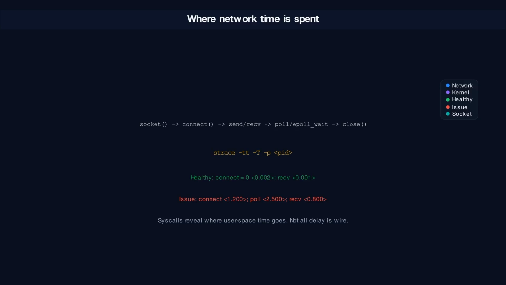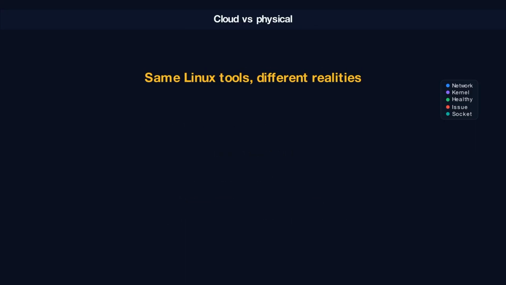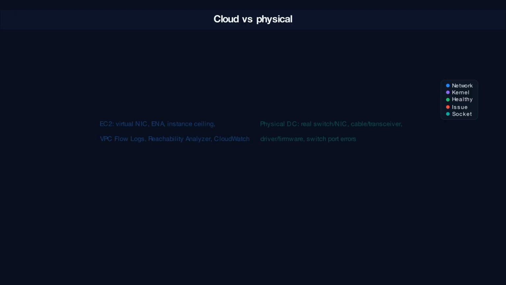If recv blocks, maybe the app is waiting on the network, or maybe the app is waiting on the app. Use strace -tt -T -p and the process ID for a short sample. Healthy, connect returns in a few milliseconds, recv in under a millisecond. Issue: connect takes over a second, poll blocks for seconds, recv slow. Syscalls reveal where user space time is going.